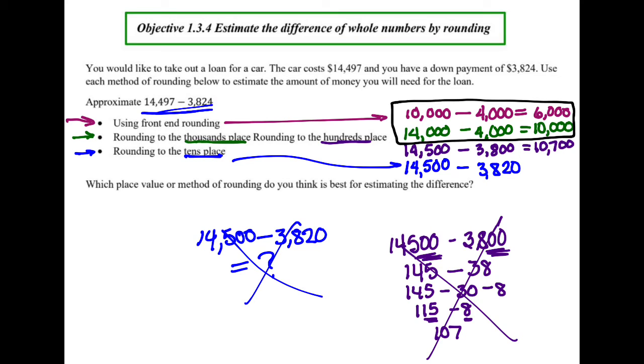So let's look at the last two possibilities that we have. We've got these two right there. And if you're looking at the answers, those are pretty different, aren't they? So which one is more accurate? You can see that these two numbers are pretty much the same. Okay, so these are the ones that we're looking at. So we have 10,000 and 14,000. Looking at your original number, it's closer to the 14,000, isn't it? Okay, so rounding to the thousands place gives us a more accurate answer. Okay, so in that case, this one is the best to estimate that difference.